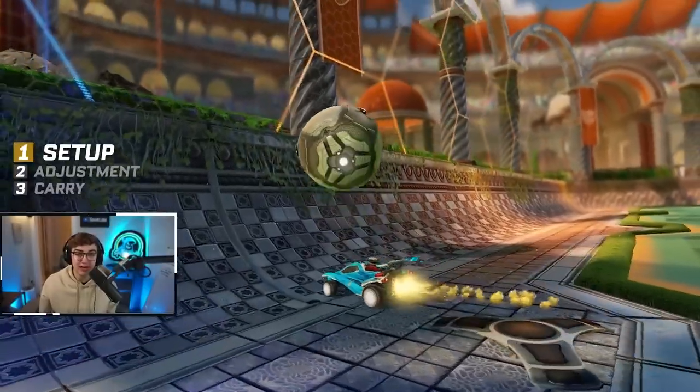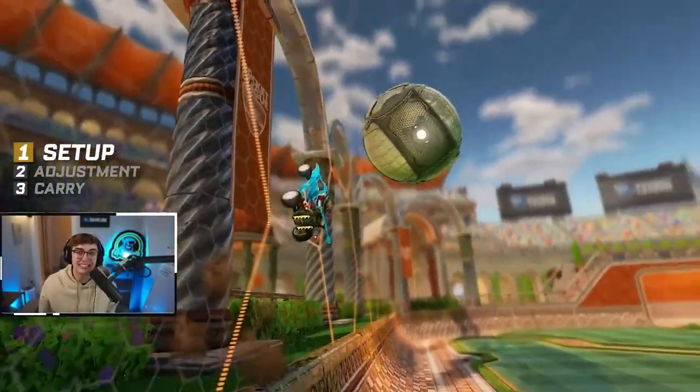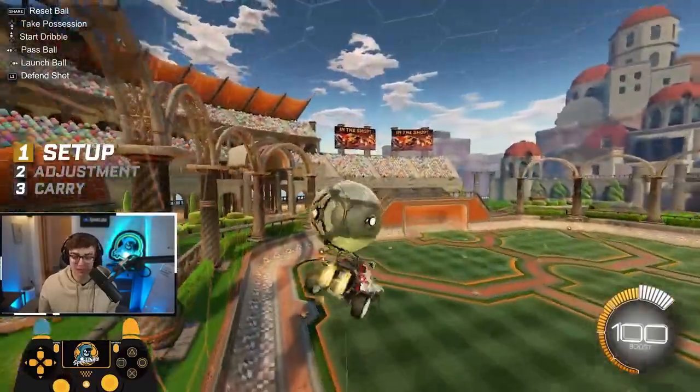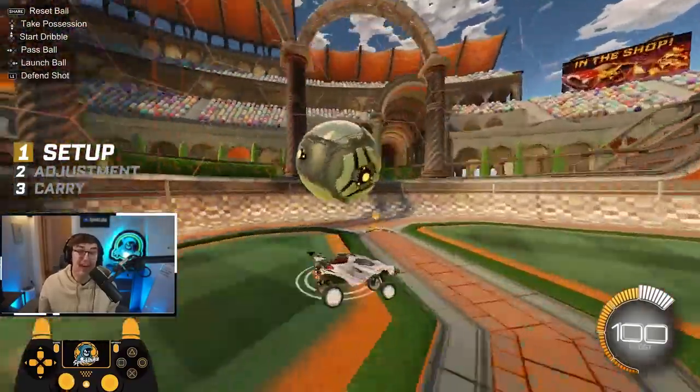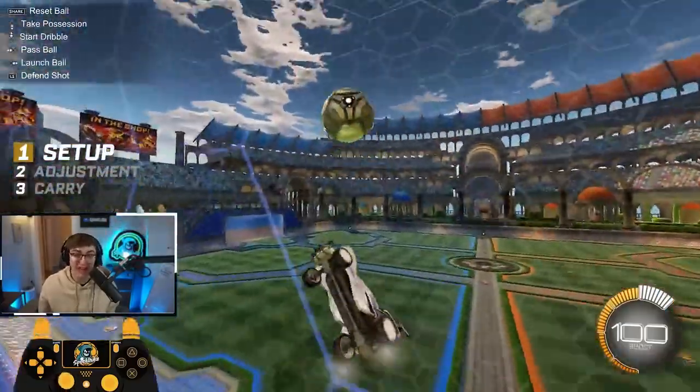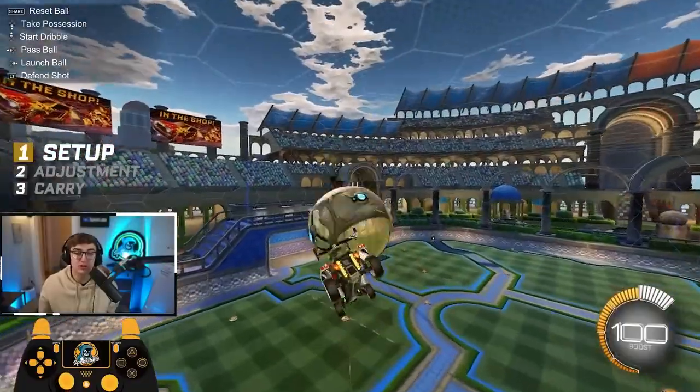Finally, for step 3 of the setup, we want to jump exactly when we hit the ball. If you jump before you hit the ball, you risk just jamming it into the wall and not getting any separation. And if you jump after you hit the ball, you can catch up to it, but it's going to be harder and you risk running out of time.